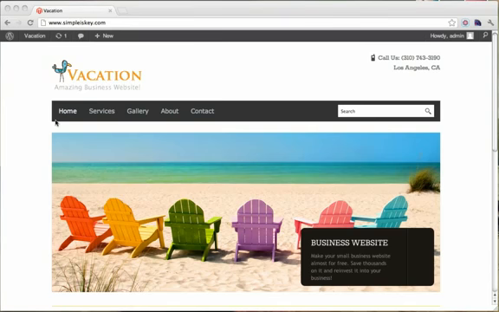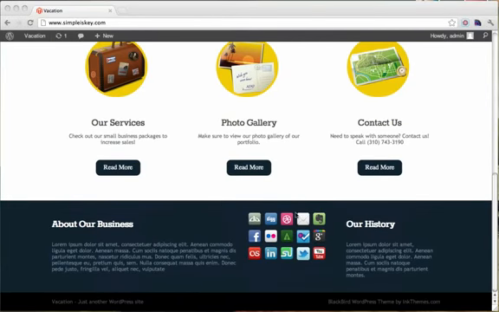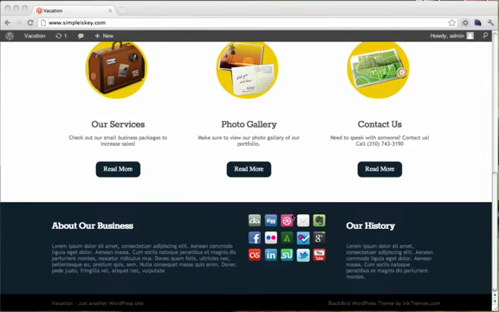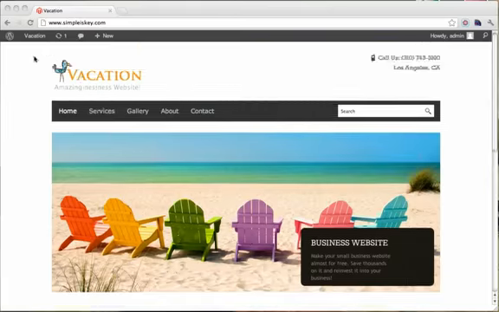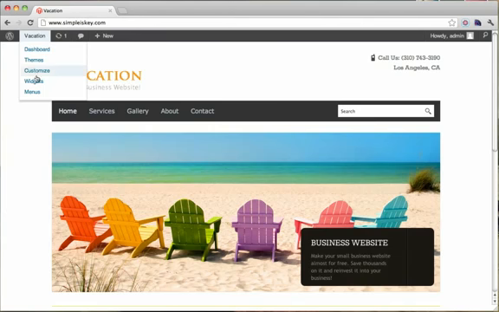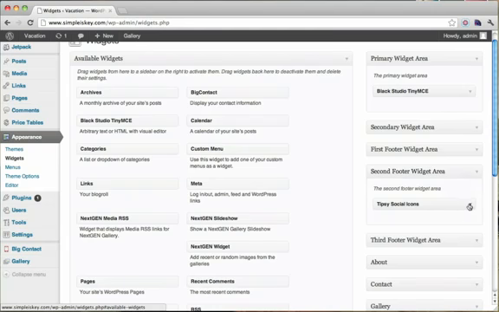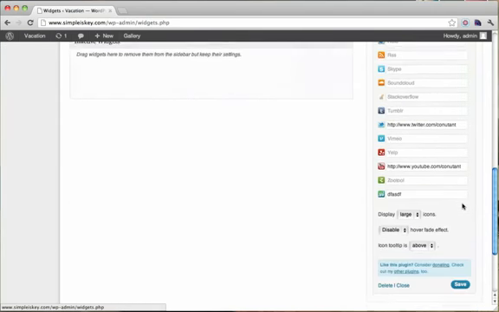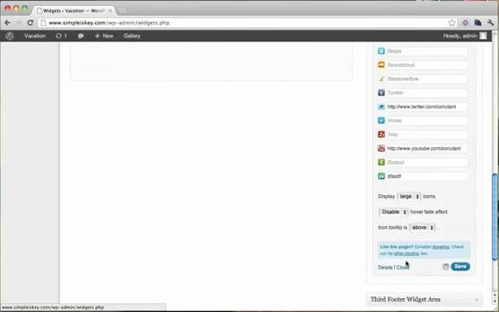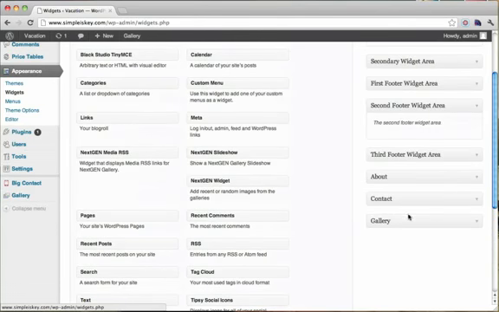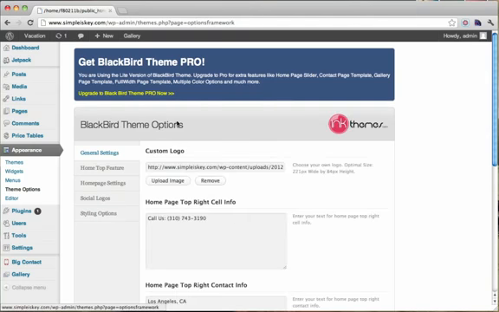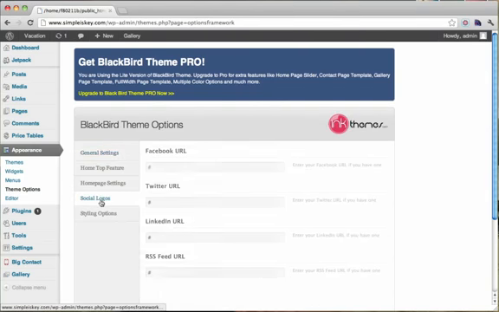Also, if you only have the major popular social network sites, there's an easier alternative. What we can do is just go to our widgets, and we can remove the second footer widget. So just delete. Then we can go to Appearance, Theme Options, and click on social logos.